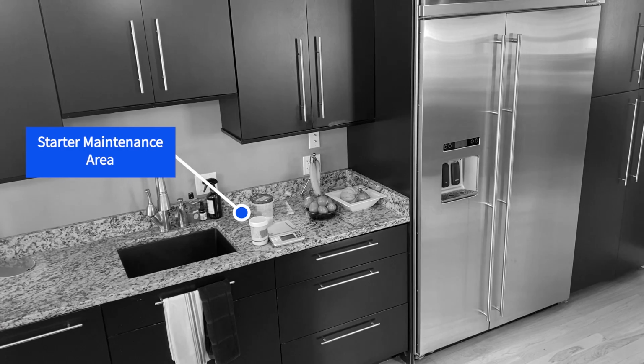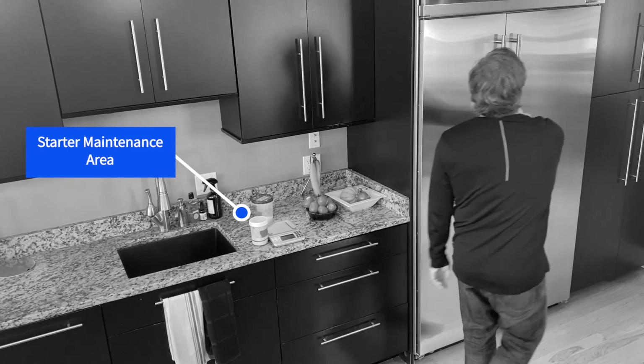I quickly regretted using that term to describe my starter, because then the board showed me some footage from our security cameras here at the Institute, and all I can say is it wasn't pretty.